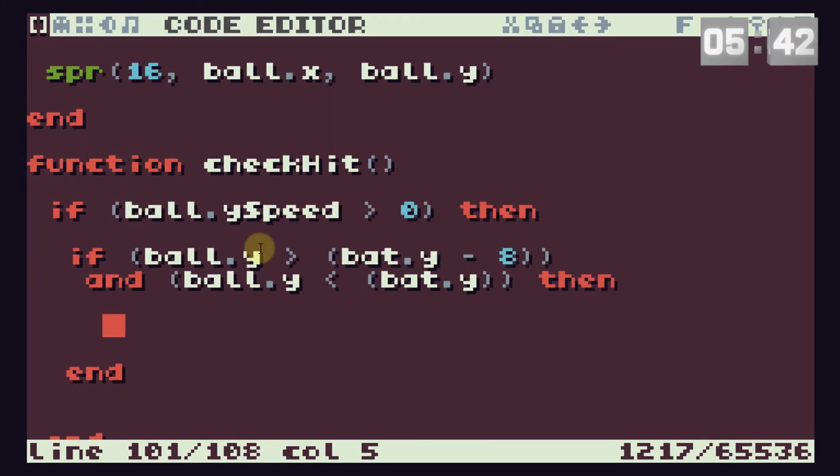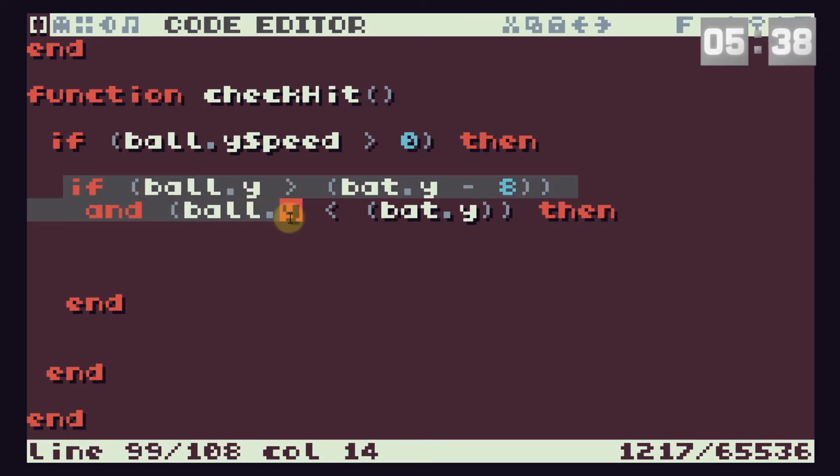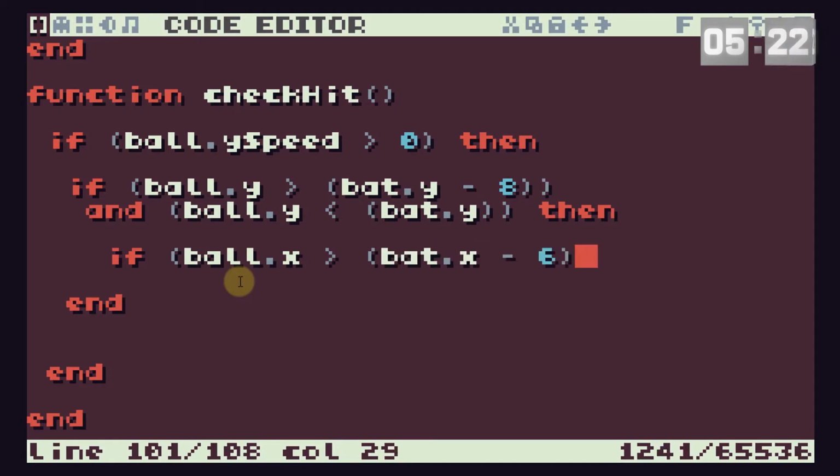So we now know the ball's travelling in the right direction. It's now just sitting at the top of the bat. So we now need to check if it's actually going to hit the bat or not. So we're now going to say, if ball.x is greater than bat.x minus 6, so that means it's not too far to the left.